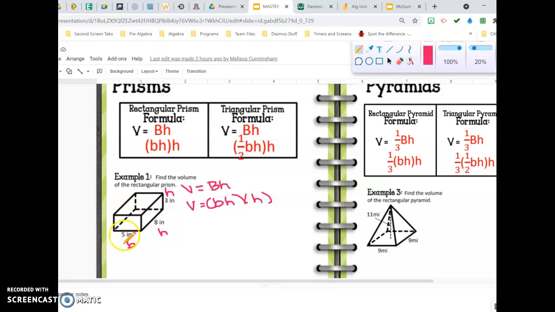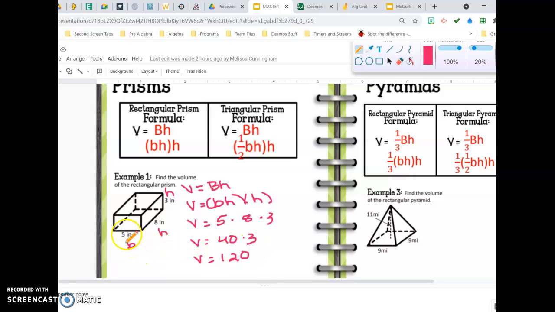Now, in theory, it doesn't really matter which one you call the base and the height and the second height, because if you rotate or flip the object, then those would all change. So as long as you get all three of these values multiplied, you will be fine. So we're going to take 5 times 8 times 3, and then you need to complete that math calculation. If you need to check in your calculator, you can, but 5 times 8 is 40 times 3, and then 40 times 3 is 120.